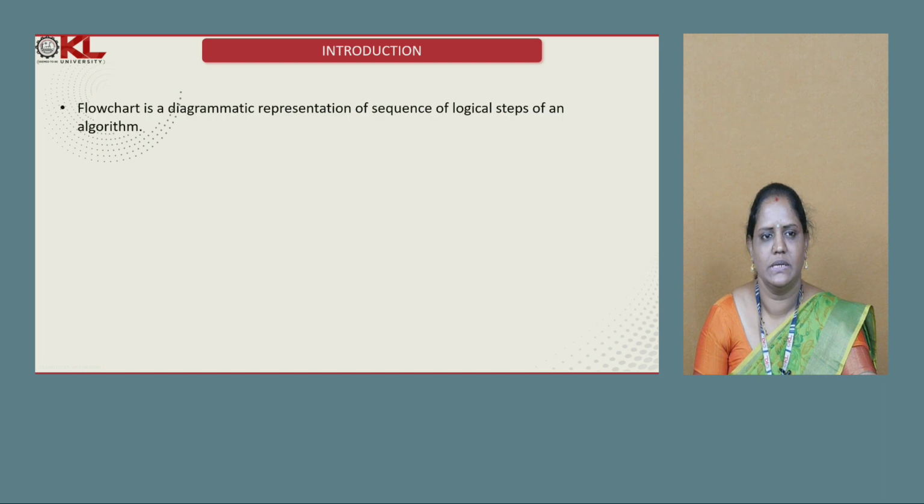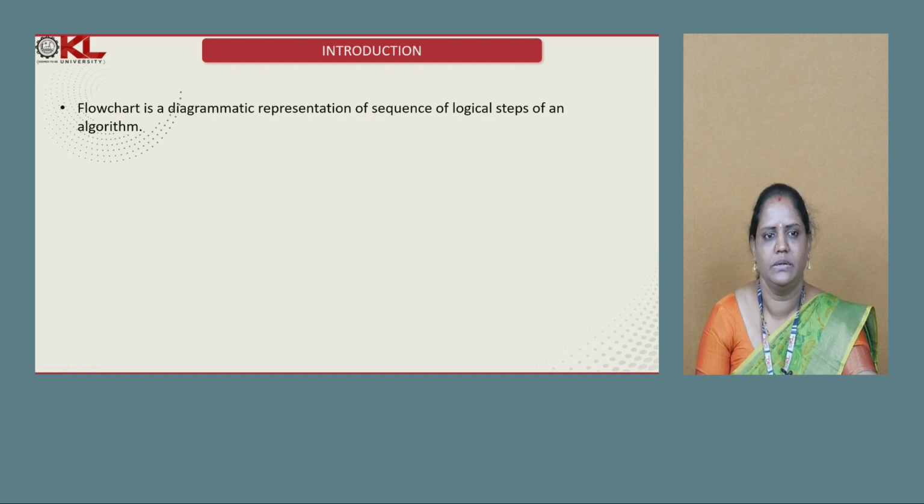Now, first of all, we'll see what a flowchart is. A flowchart is nothing but a pictorial representation of an algorithm. An algorithm, as we previously discussed, is a step-wise procedure that we follow in order to solve a problem. That algorithm, which we write as a step-by-step procedure, can be represented in pictorial form for better understanding.